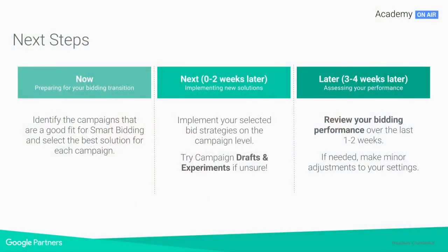After you've allowed the learning period to pass, and accounting for any time lag for conversions that might be coming in more delayed, at the 3 to 4 week mark, this is a good time to go ahead and actually assess your performance. As Erin said earlier, we do want you to set a realistic target. If, for example, you're using target CPA, and that means being conservative, at this 3 or 4 week period, this would be the time to maybe make minor adjustments downwards. If you see that things are getting good performance and you feel like you could make that minor adjustment, this would be the time to do that, at about that month period.